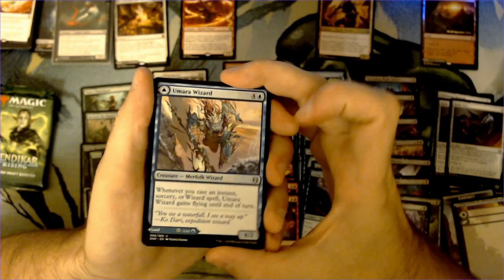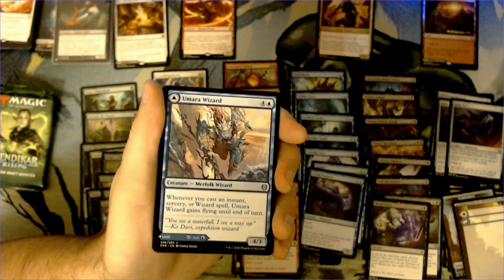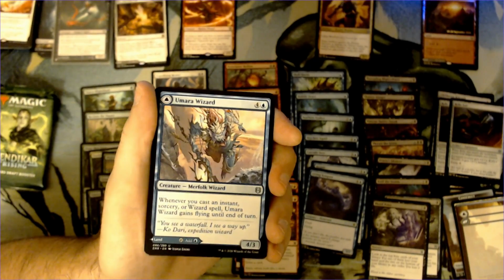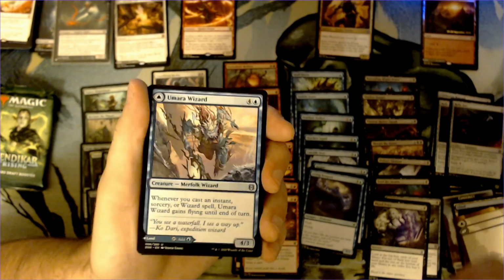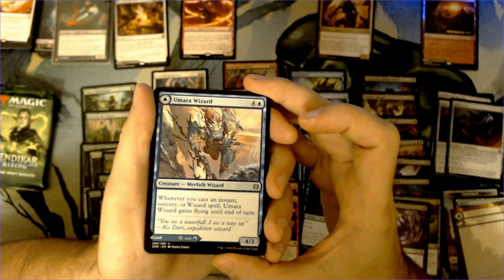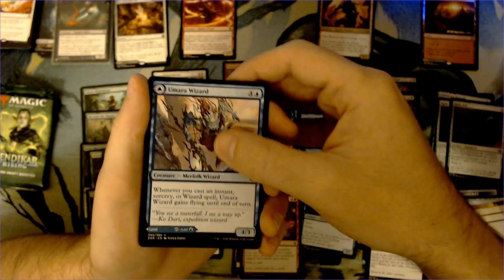So a new Mara Wizard, and I'm wondering if these cards are kind of like War of the Spark, where if you get the uncommon Planeswalker, you weren't going to get your rare as a Planeswalker. So I'm guessing that's how it is. You probably won't get a flip land as your rare if you get one as an uncommon.